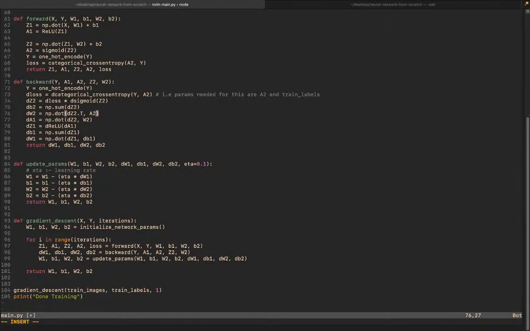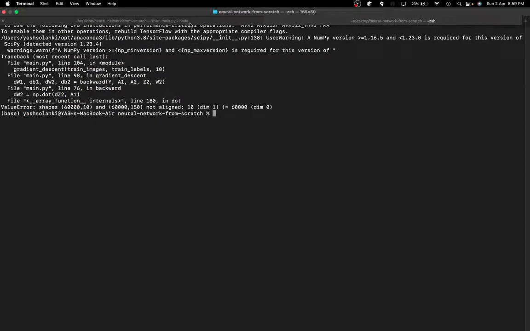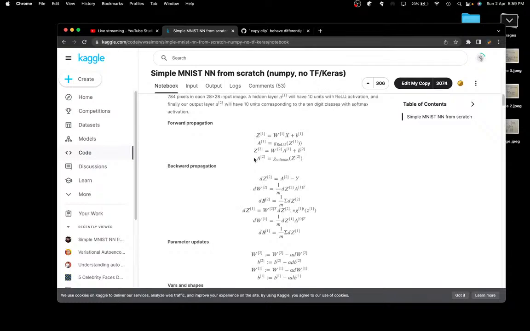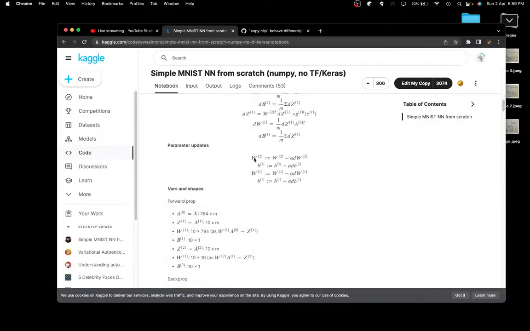So we do an A2 here, and then I don't know what A2 is in terms of shape, so I'm going to have to check that.